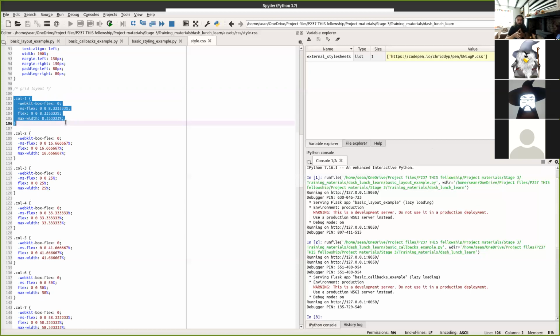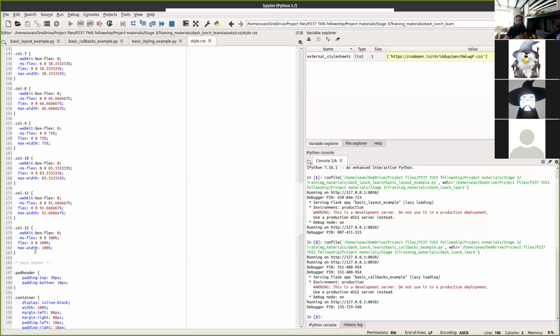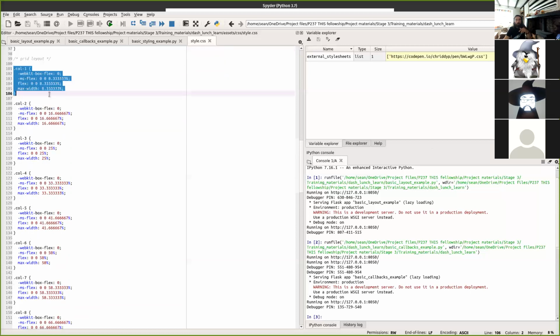The way that it works is that a web page can be split into 12 columns. If you've got 12 columns, that's 100% of the page, and then everything else is a proportion of the page.